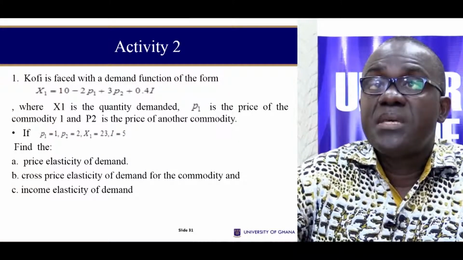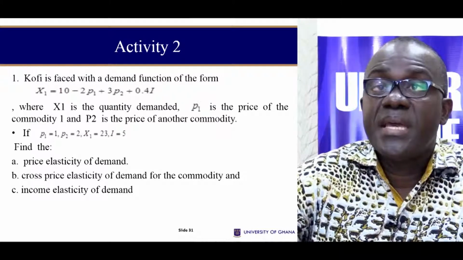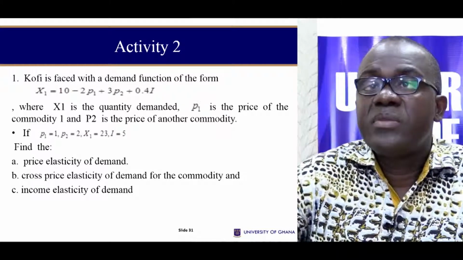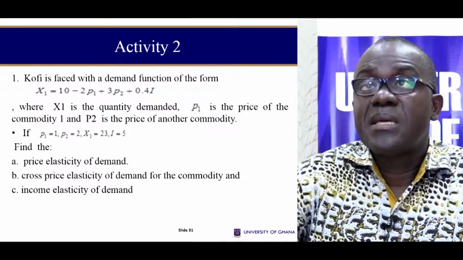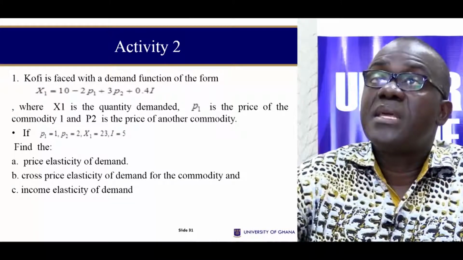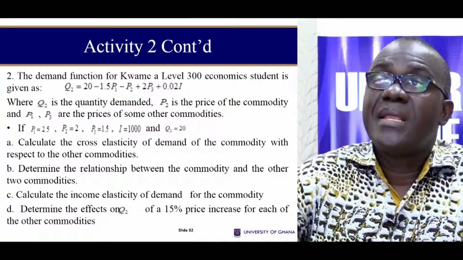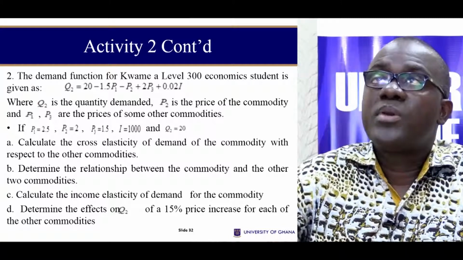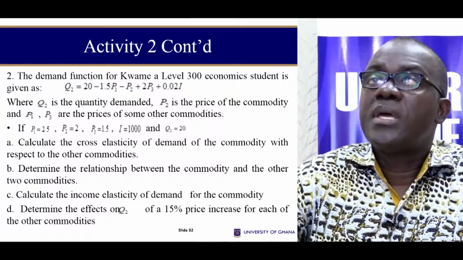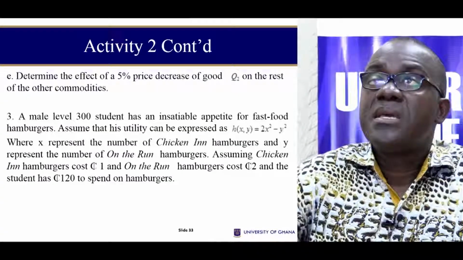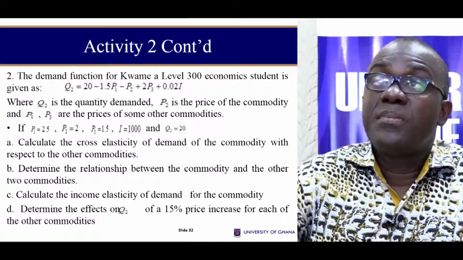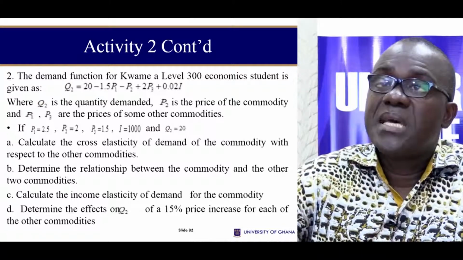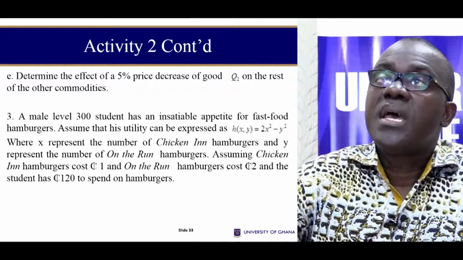There is also an activity here, and I would like you to take your time and go through these activities. You are supposed to find the price elasticity of demand, the cross elasticity, and the income elasticity of demand, as we have already discussed. And if you have any problems, we can meet at the chat room. Another example here is where a specific level 300 student has a demand function depending on the prices and the income. Demand function, as we know, at our level depends always on price and income, and these are the questions that we are supposed to discuss.